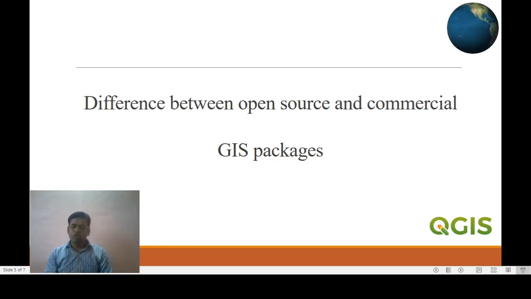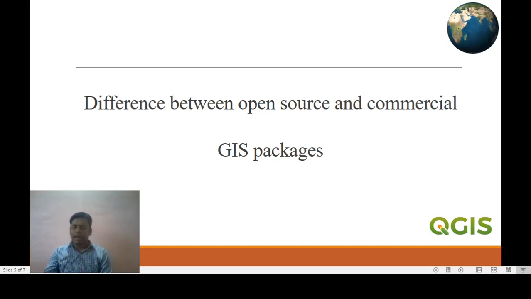There is no need to pay a single rupee to anyone. We can directly download it from the internet, or share it without any legal process, and we can install it, work with it, produce results, and publish those results in different magazines or journals or anywhere you want.